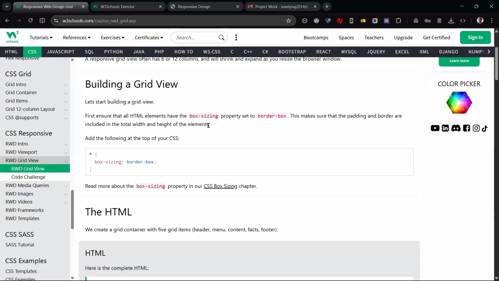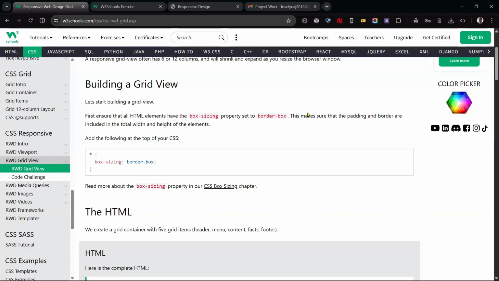Because sometimes you might be designing a website, and if you don't use box-sizing as border-box, the padding and the border that you added will make the calculation exceed what you expected.